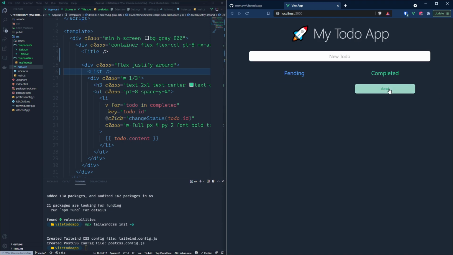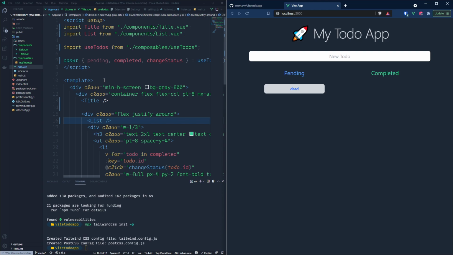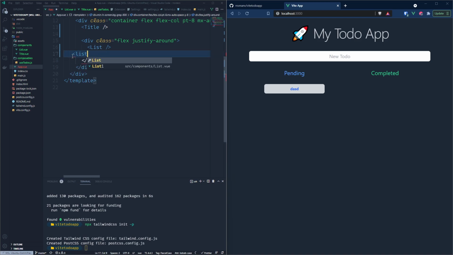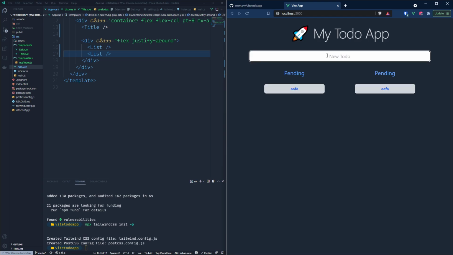We get something, get to the list, and still get to the completed. So my functionality is there. So the refactoring is working. So what we can do now, let's make this list twice. Right, so this one over here, let's delete that and import the list again. So it looks like we just have the pending list twice, and we're importing that, and you see that it's actually doing what it's supposed to, right? But we need to make the second one to be the completed.